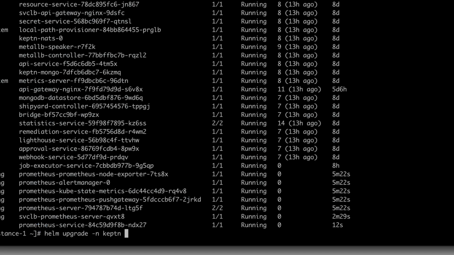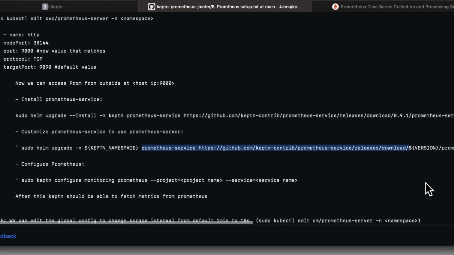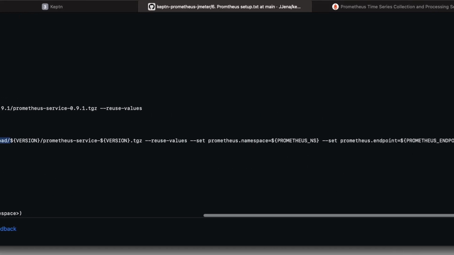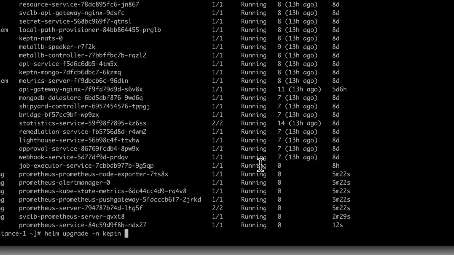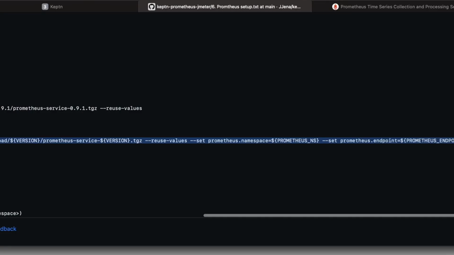Our Keptn namespace is keptn, the Prometheus service. Our Prometheus endpoint is this one.